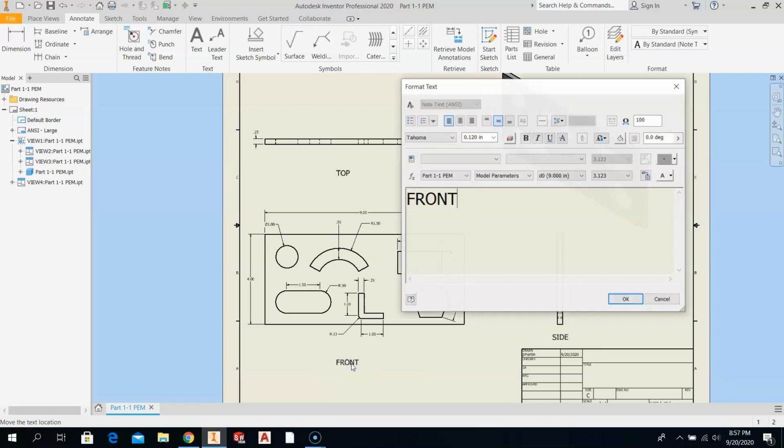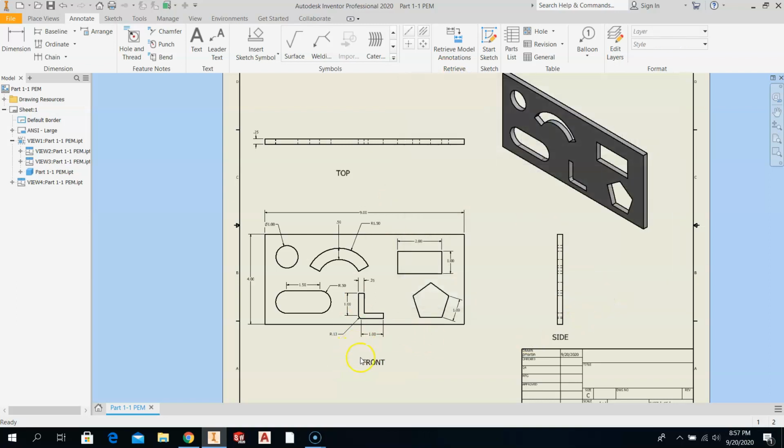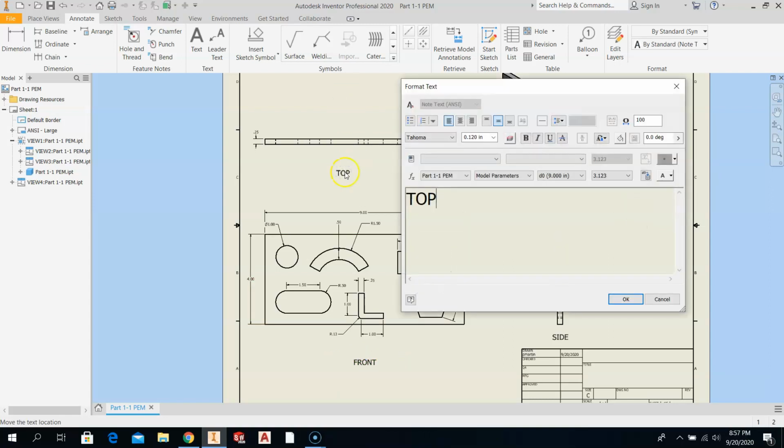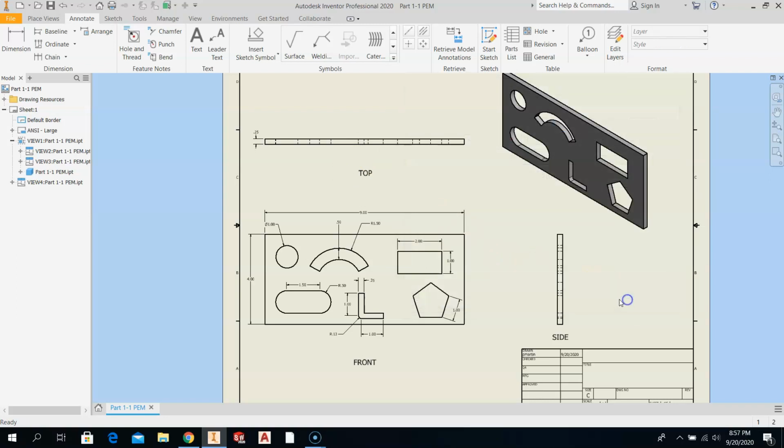Okay. And I'm also going to come in here, and this should be centered. There we go. And I'm going to double click on this. I missed this centered left to right. I said center left to right and top to bottom, and I completely forgot to hit it, so that's okay. And these are lined up. That's my front, my top, my side.